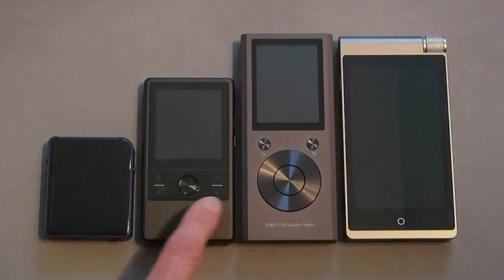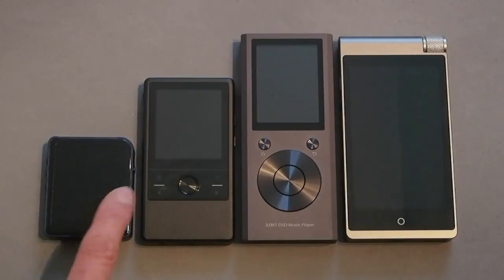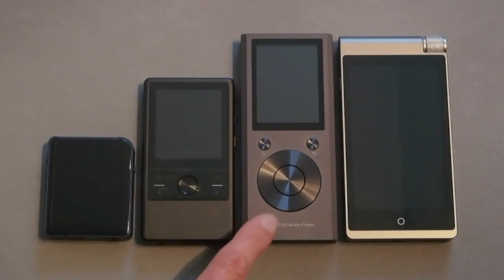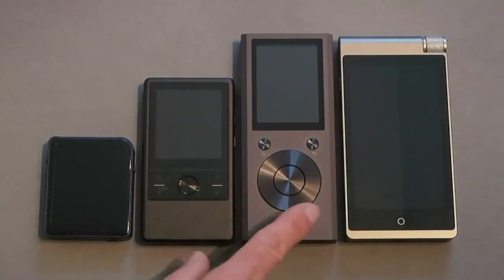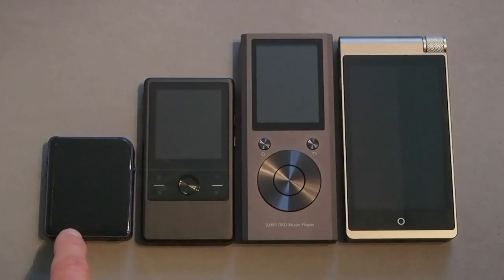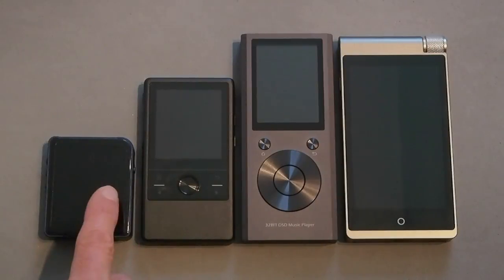These three are in the same kind of price bracket, the M1, the N3, and the M1s. So, I thought if I told you a little bit about how I think they sound, that might help you out with a purchase decision. And seeing them next to each other probably helps too. You can see some differences here and how big they are.